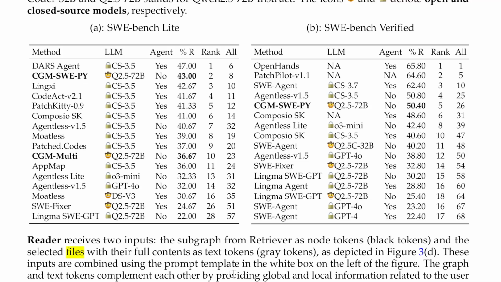What about the core CGM architecture itself, the semantic and structural integration? Also essential. For instance, removing that custom graph-aware attention mask, the key to structural integration, led to a significant 8.61% drop in edit match for Java code completion. So the model really needs that structural guidance from the mask. It absolutely does. It shows that simply encoding the code text into node tokens, semantic integration, isn't enough on its own. The LLM truly needs to see those connections provided by the mask.